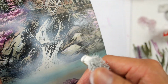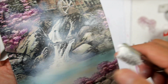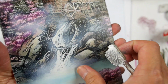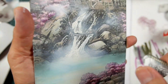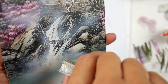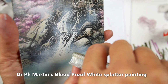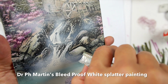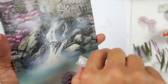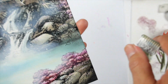And let's go in here and let's add some splashing water down here, okay? This is an old toothbrush, as you can see. I've sopped off a lot, on the side of my jar so I don't get a big drip on this, okay? I don't hold this, but I'm doing it for the sake of the video here, okay? And then you just kind of see, I'm not just going zip, I'm just kind of releasing a couple hairs of the toothbrush at a time. It's giving me that splashy, varied splash look. Is that right down there?